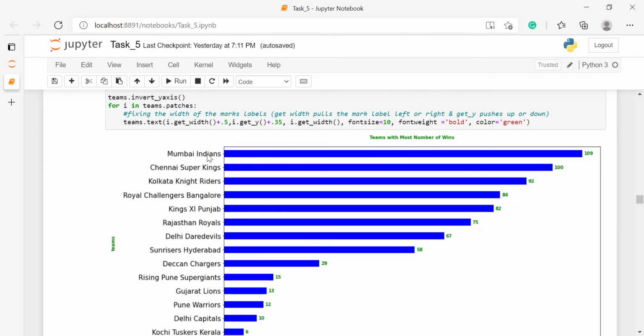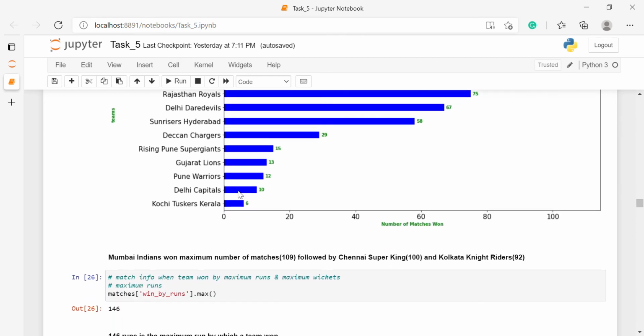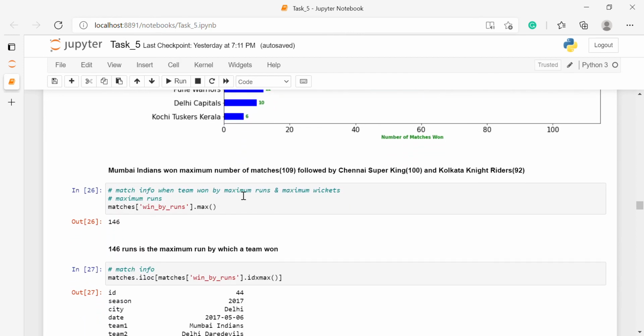You can see Mumbai Indians has won the most matches, that is 109, followed by Chennai Super Kings and Kolkata Knight Riders. And then we have to know the maximum number of runs by which they have won. We have used this function to know the maximum number of runs, that is 146.